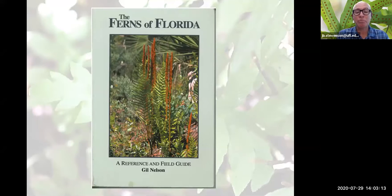More information has come from the only book that I know of that is specific to this group of plants, specific to our state, our funny state with the temperate panhandle, the kind of mid-zone central Florida area where we're slightly temperate, slightly tropical, and the fully tropical south. So with those 3 distinctive climatic zones, we have 3 very different populations of ferns. So our central Florida ferns, in particular our Pinellas County ferns, can all be found right here in Brooker Creek.